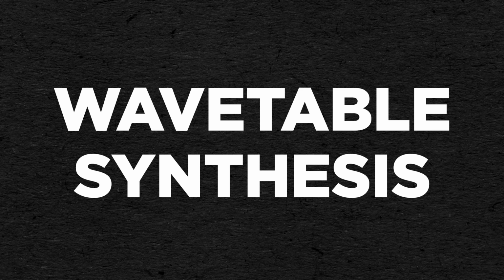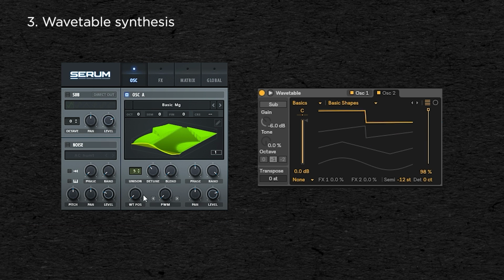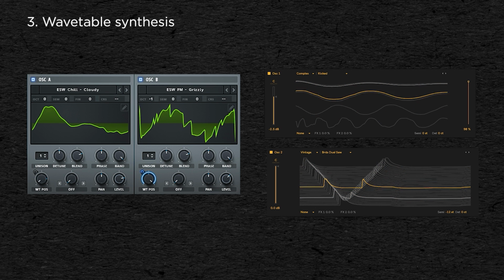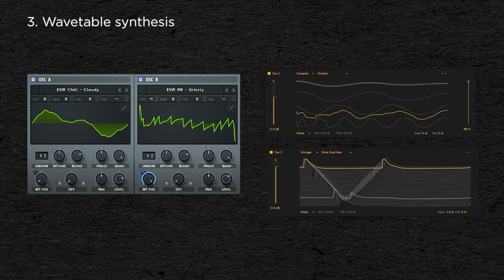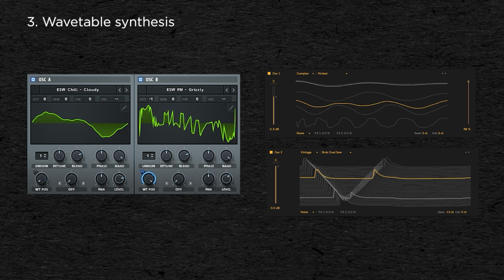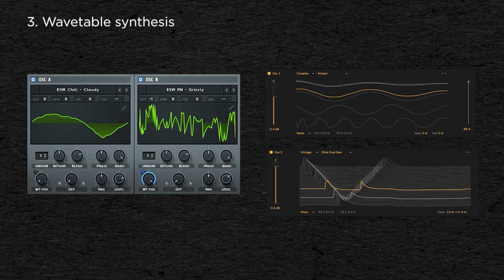In a wavetable synth like Serum or Ableton's wavetables, the oscillator is called a table, and it actually contains several waveforms. You would then have a knob to cycle through all of them and morph your sound. This can be a good way to add motion to your sound to make it more organic. Varying the waveform in conjunction with the opening of a filter or the drive of a distortion can really make your sound come alive. This is interesting because you could have any waveform morphing to any waveform, so the possibilities are endless.